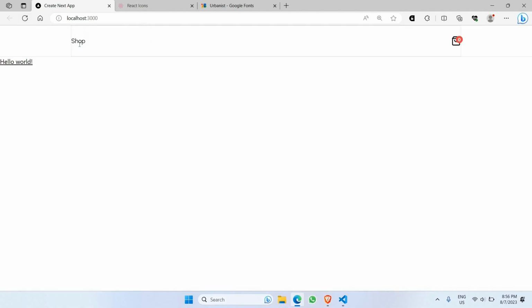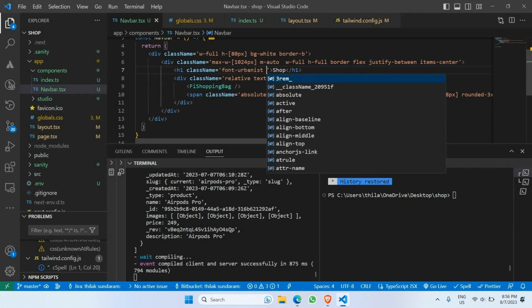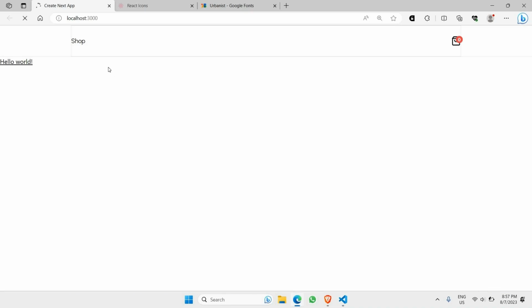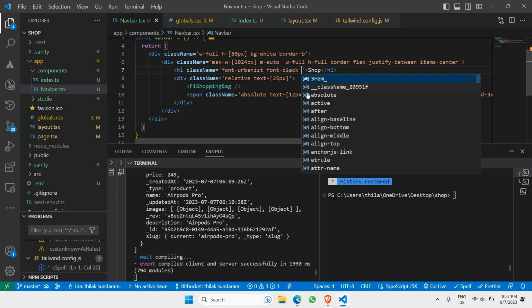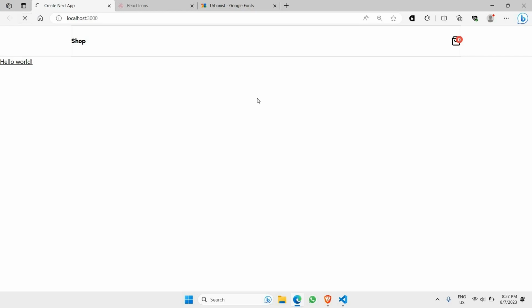As you can see, the font has been changed, and we just need to give some font weight and some size for this font. So I'd go to the navbar and add the font size right here. I'd give font-black, so this will increase the thickness of this font. Just by saying font-black, this will make the font a bit thicker. And of course the size, in this case I have to add text-2xl. That should be perfectly fine. And there you go, we've just added a simple logo right here.